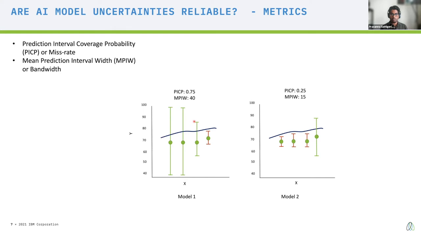So this is the desirable property, right? You have a prediction, you get a prediction interval, the upper and lower quantiles. We want the ground truth to be covered in those prediction intervals. So in this case, three instances are covered and one is missing. So the PICP score is 3/4 or 0.75, right? And you can also compute the average width of these prediction intervals, which tells you how uncertain the model is on average. Similarly, for this model, you can see that only one data point is covered by these prediction intervals. So here, the PICP score will be 1/4 or 0.25. Whereas its uncertainty on average is low, let's say 15, but we know that this is not very trustworthy, right? Because its coverage probability is not great.